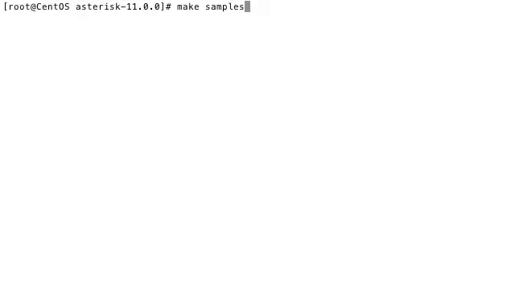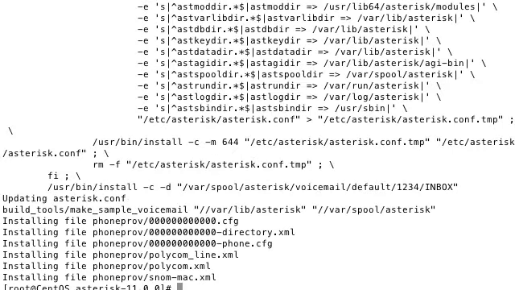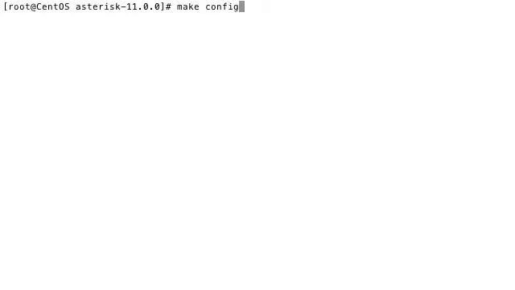Also note that the sample files are just that. They're intended to show sample configuration and are not intended for production use. In particular, do not use the sample sip.conf or extensions.conf files on a production system. Whenever you use any of the sample .conf files, you should be aware of the parameters that are set and the potential security implications. Finally, running make config for Asterisk is going to install a startup script into /etc/init.d just like it did for DAHDI. Now that the installation is complete, I'll verify the installation.